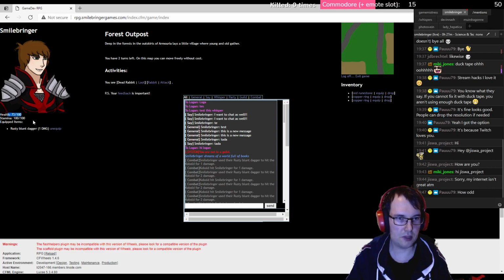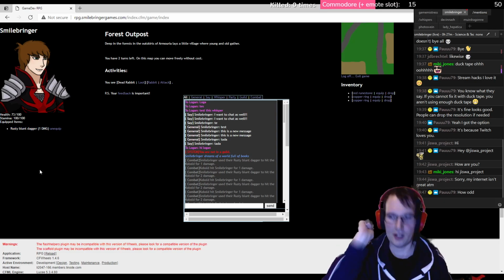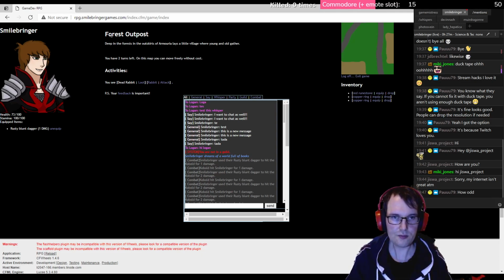You see my health below it. You see my stamina. You see which items I have equipped. I have a rusty blunt dagger equipped with 1 damage, so I can chop away with 1 damage on this enemy. And here in the middle, that is basically where the game itself is. The actions you can perform.